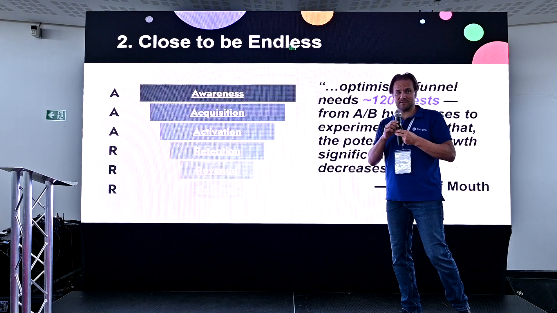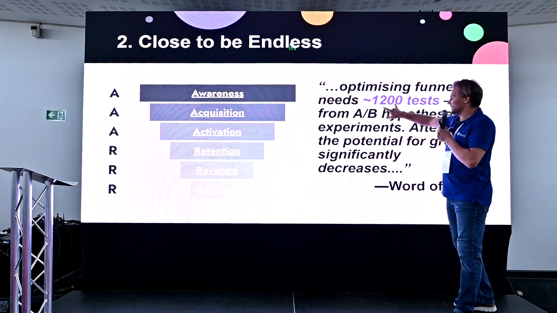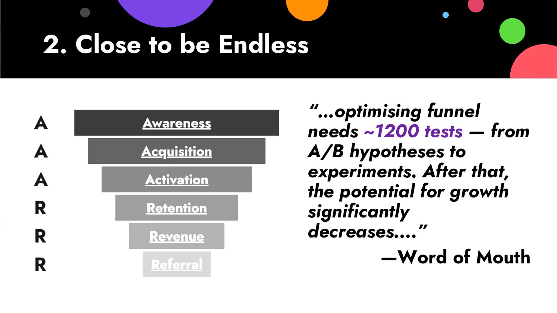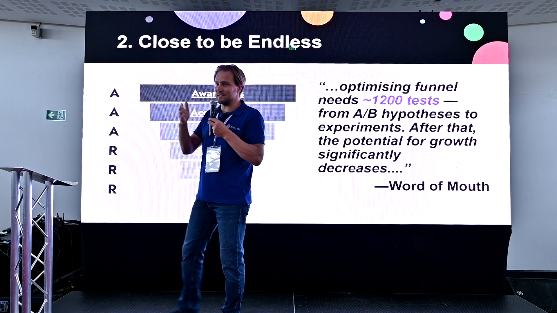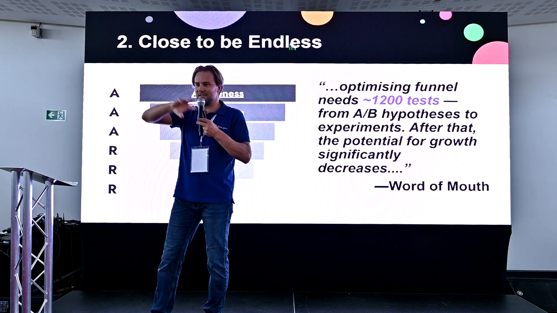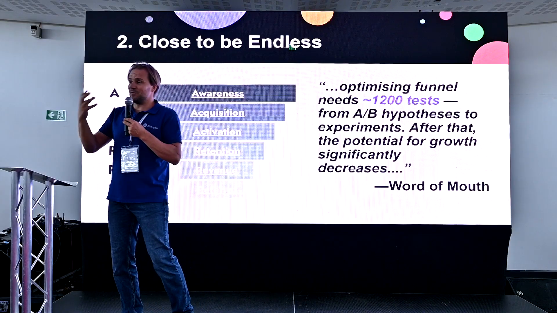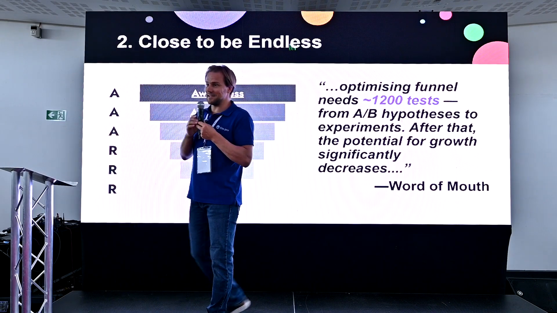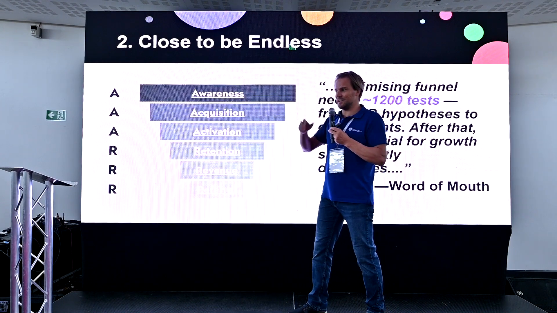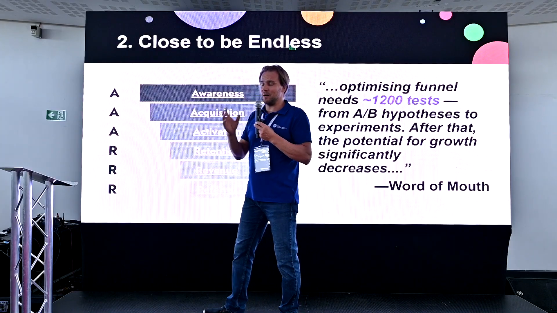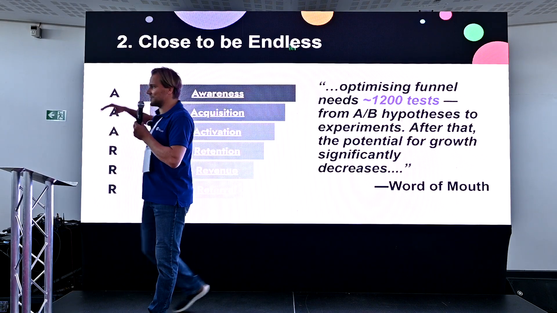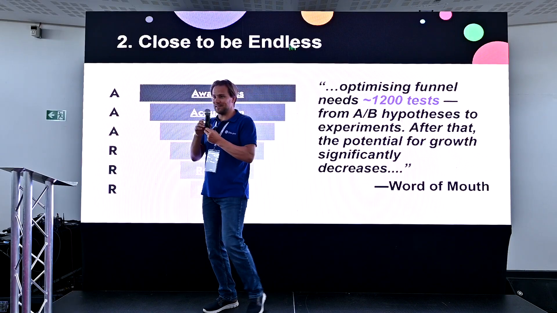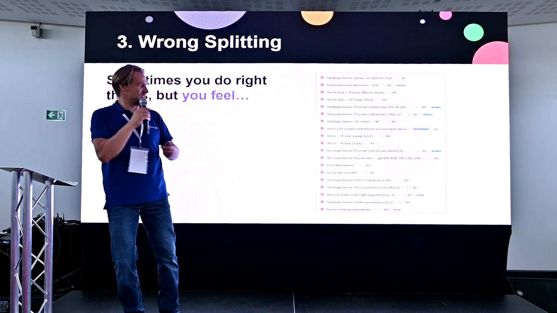One more thing about A/B tests: it's recommended to have around 1,000 tests per funnel. If you have a marketing campaign — your website, registration form, pricing — you need an average of 500 to 1,500 different tests: different titles, different prices, different models, different structures to make the funnel work perfectly. Only big companies can afford this, but it shows how much potential there is. Someone once gave a one-hour speech about testing only registration forms — adding and removing fields — based on half a year of experience.